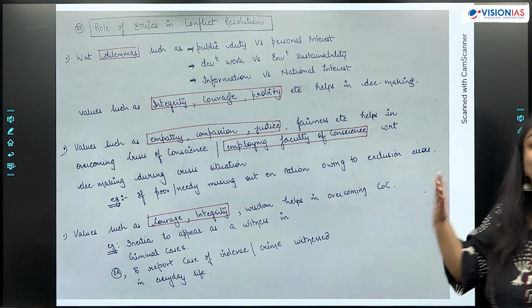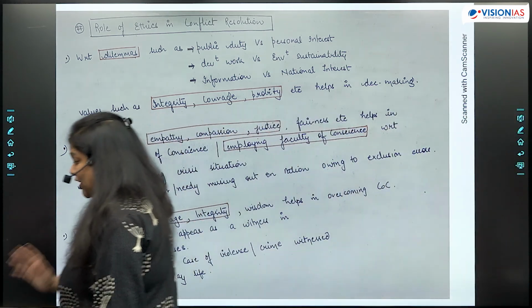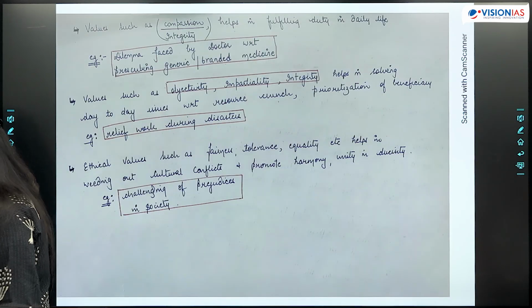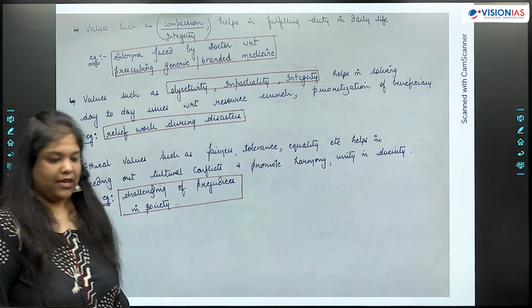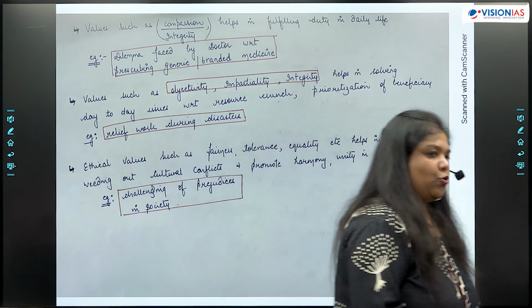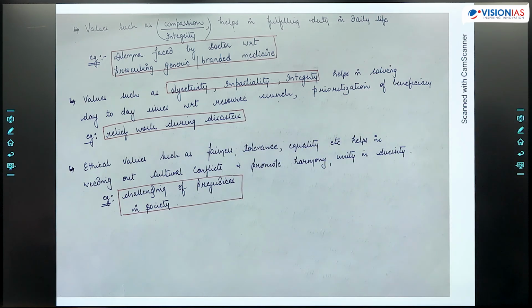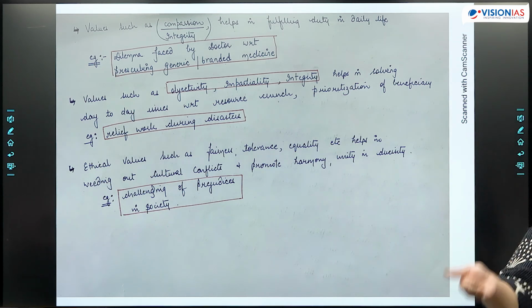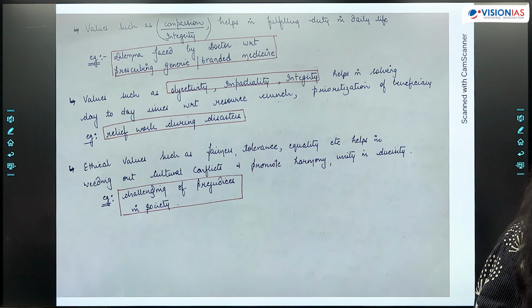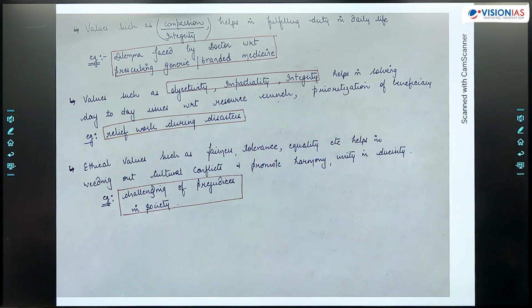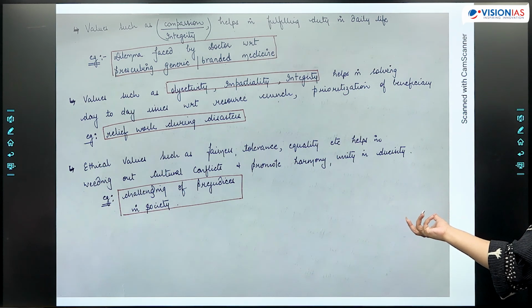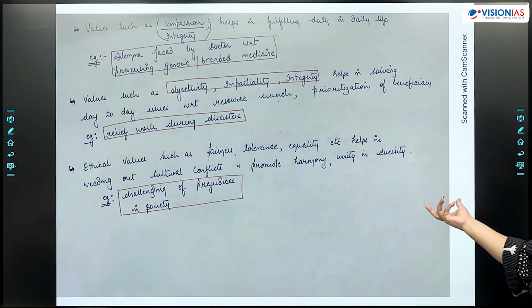So you have innumerable examples which can be cited. Trust me, all you need to do is give more examples. Similarly, we all know यार, जब population ज़्यादा होती है, तो we don't have resources for everyone. Suppose there is some disaster which has happened. In that context, you need to prioritize the beneficiary. So you would always be under a conflict that which beneficiary first needs to be prioritized. In this context also, ethics come to the rescue. So providing relief during the time of disaster. Is it making sense for everyone?